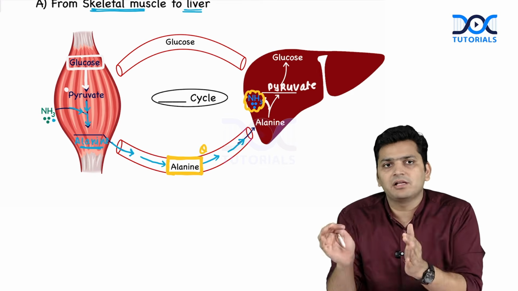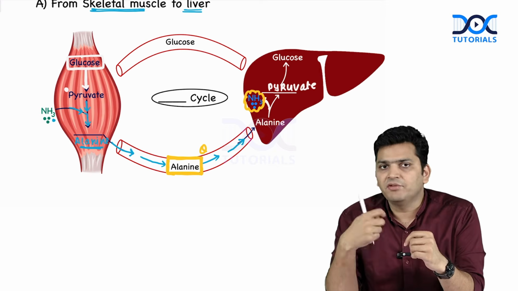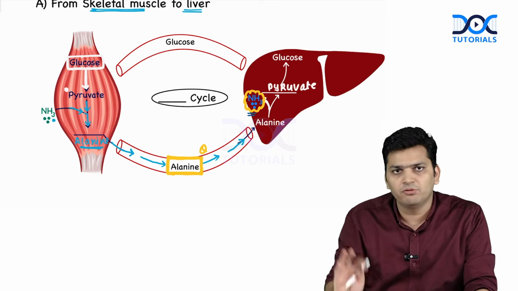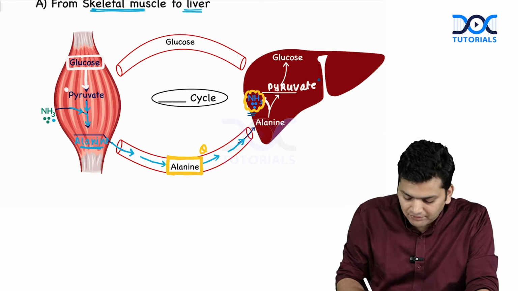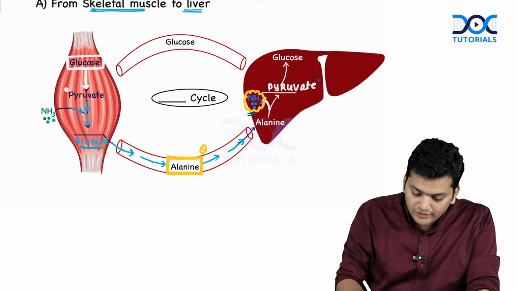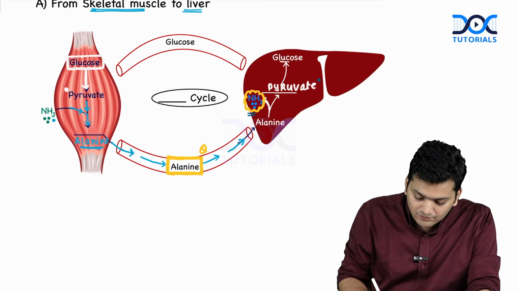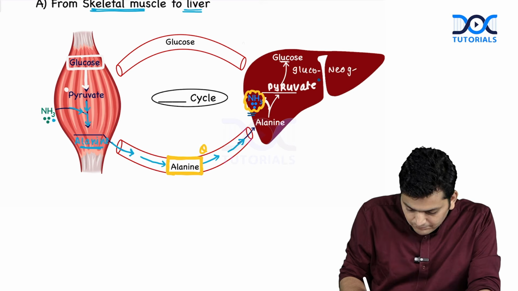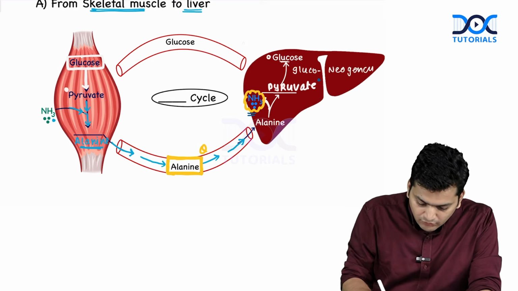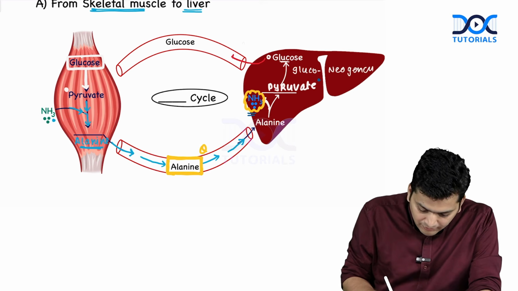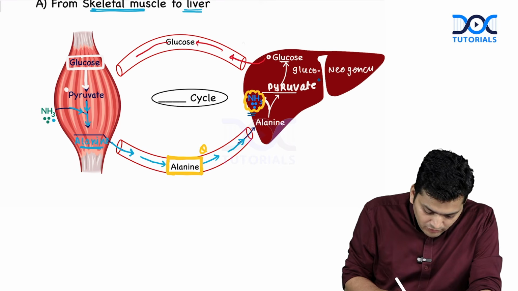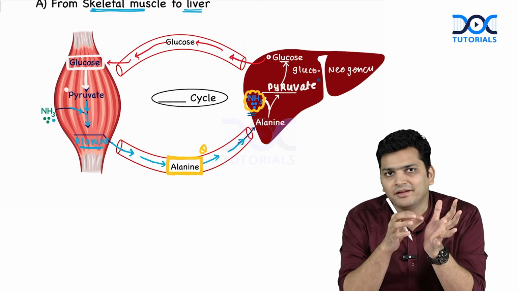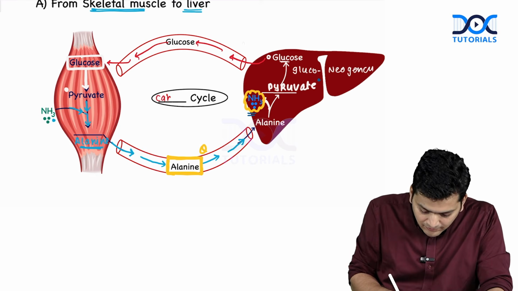Although the task of transport is done, now I want to add one more point here. We will understand what is going to happen with the ammonia. We know that it is going to convert into urea, but what is going to happen with the pyruvate? This pyruvate can convert into glucose, and this process is called gluconeogenesis. And now this glucose molecule can come back in the blood and can go all the way to the muscle for the energy purpose. So this entire thing is called the Cahill cycle.